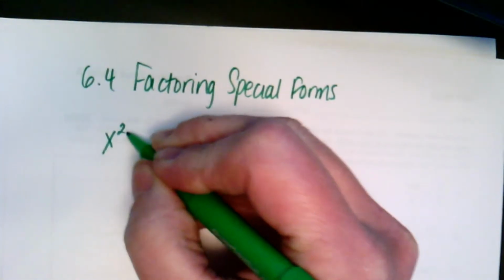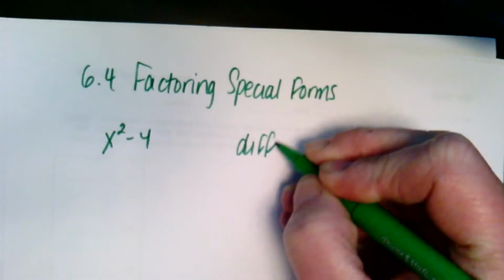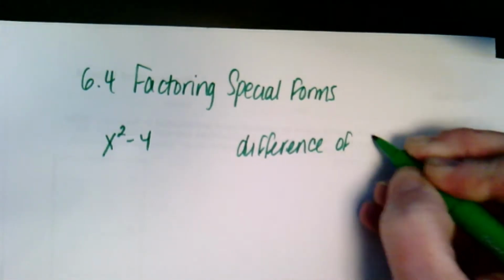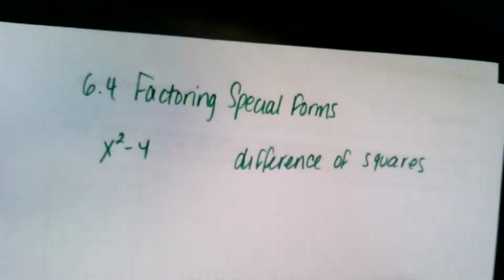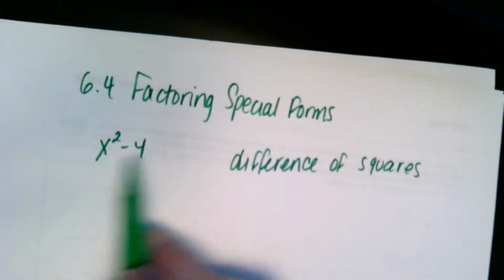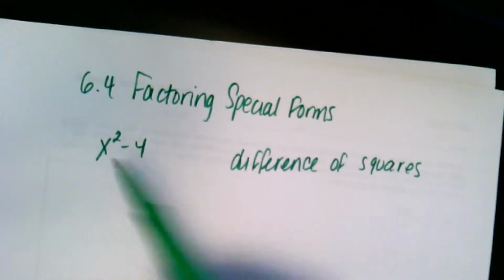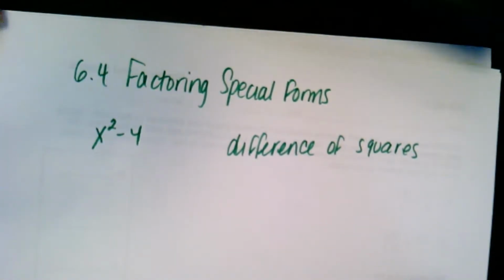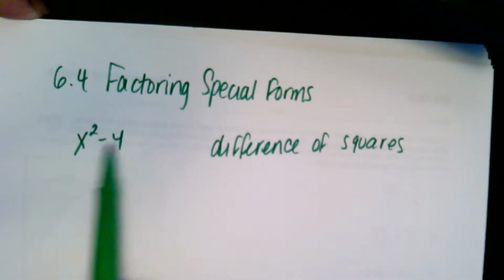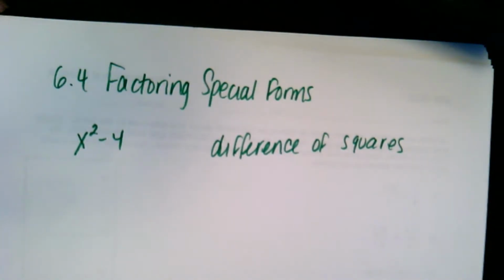One of them is this, which is the difference of squares. And it's exactly what it sounds like. You're subtracting two squares. So both of these can be any kind of square. 9x squared minus 9, so on and so forth. This all works as long as both of these are perfect squares. And perfect squares are just those numbers that you multiply together to get, or you can take the square root of and it comes out even. So like 49, 64, 81, so on and so forth.